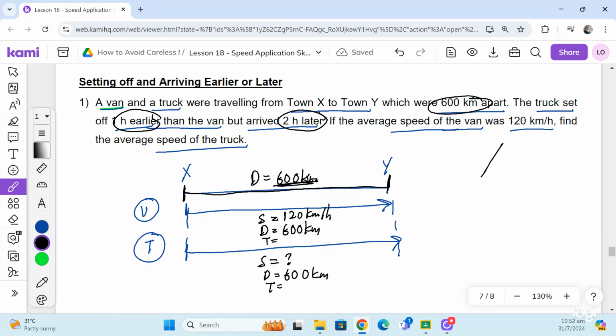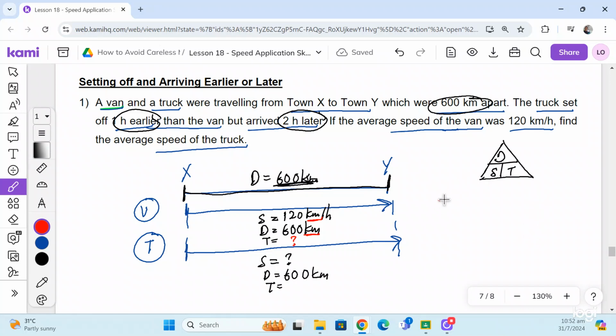So you need to know your triangle, which is very important because it tells you the formula. How do you find speed, distance, and time? And if you look at the question or the model, what can you fill in? I can find the time taken by the van to reach. So distance divided by time. So time is equal to distance, which is 600 km divided by speed. And you must check the unit to make sure that the units are the same.